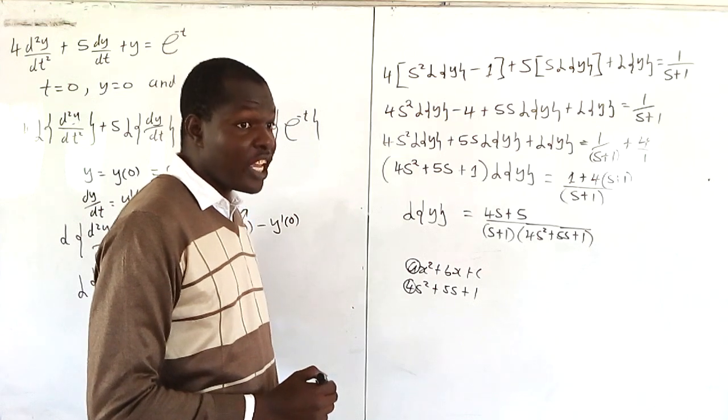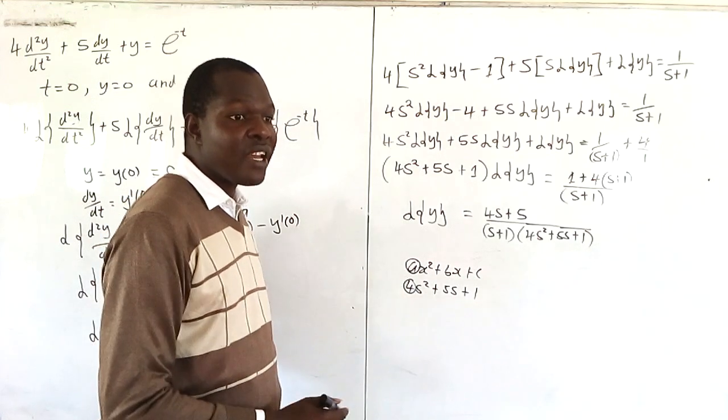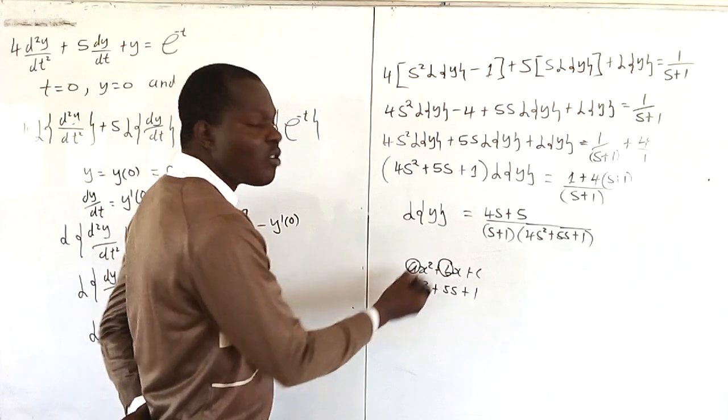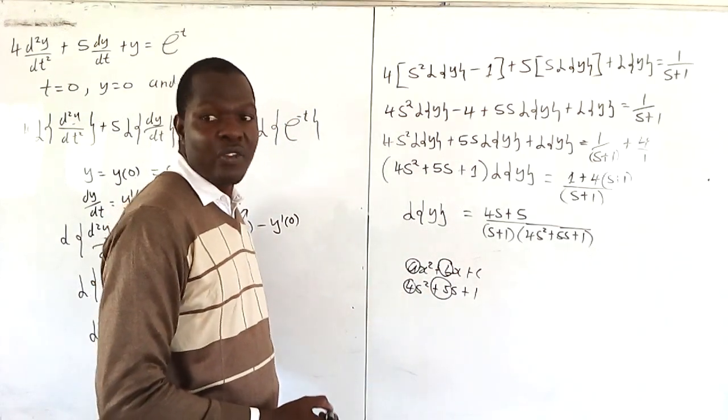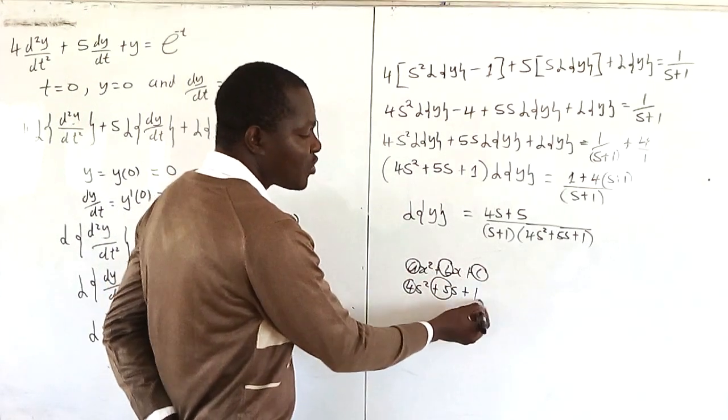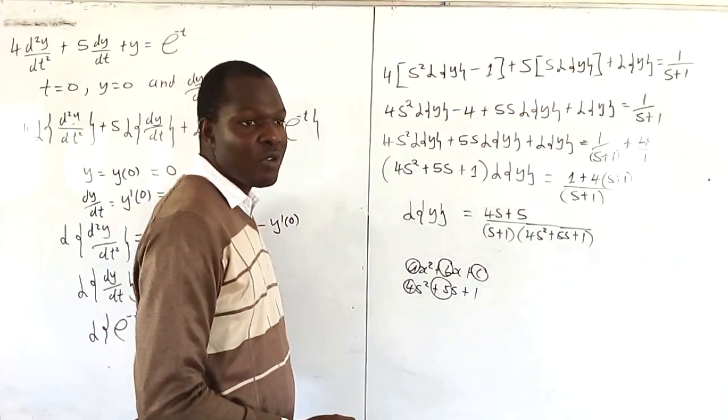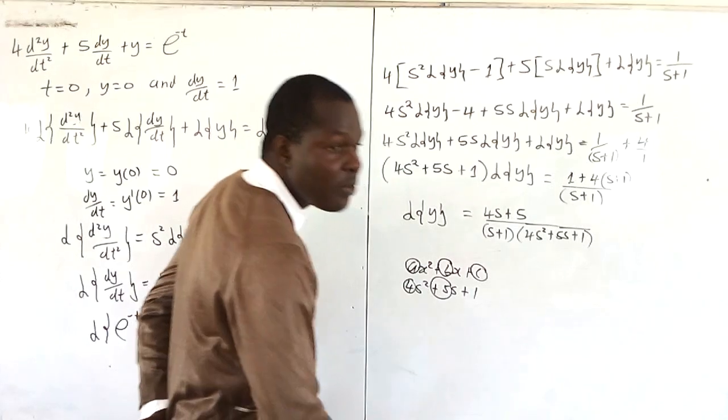You pressed A, you key in number 4, isn't it? Press the equal sign, then it will tell you to key in the value of B. B is positive 5. Key in number 5. Then it will tell you to key in the value of C. C is positive 1. Key in the value of C. When you press the equal sign, it will give you the first answer.